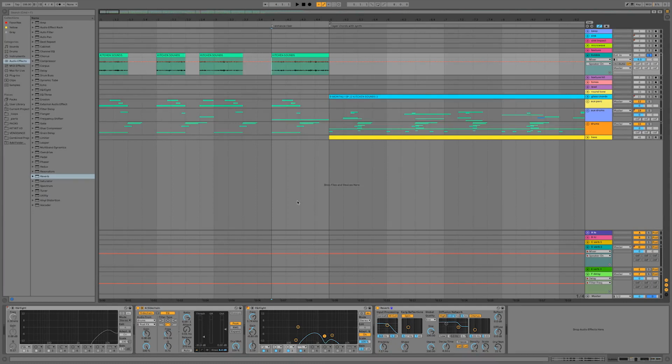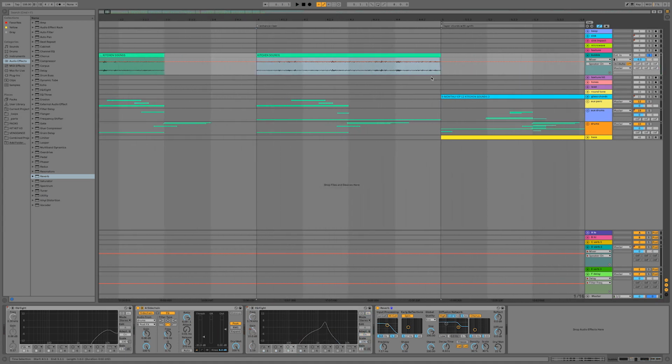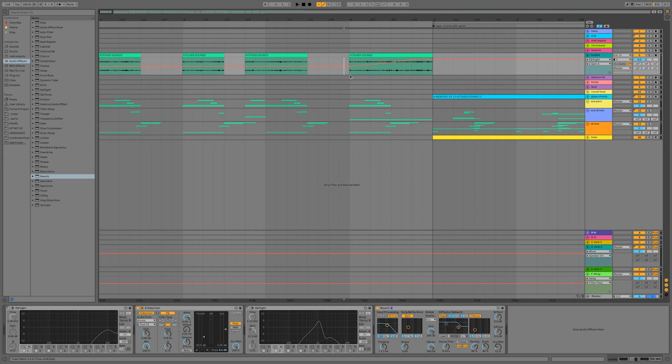I've got this one band automating going up during the riser. And I think I might shift this over just so that that little drop sound at the end lines up on a beat. Yeah, where is it? Let's accentuate that. We'll have this EQ band also automate up to bring out that little droplet sound that I like. Okay, that's cool.